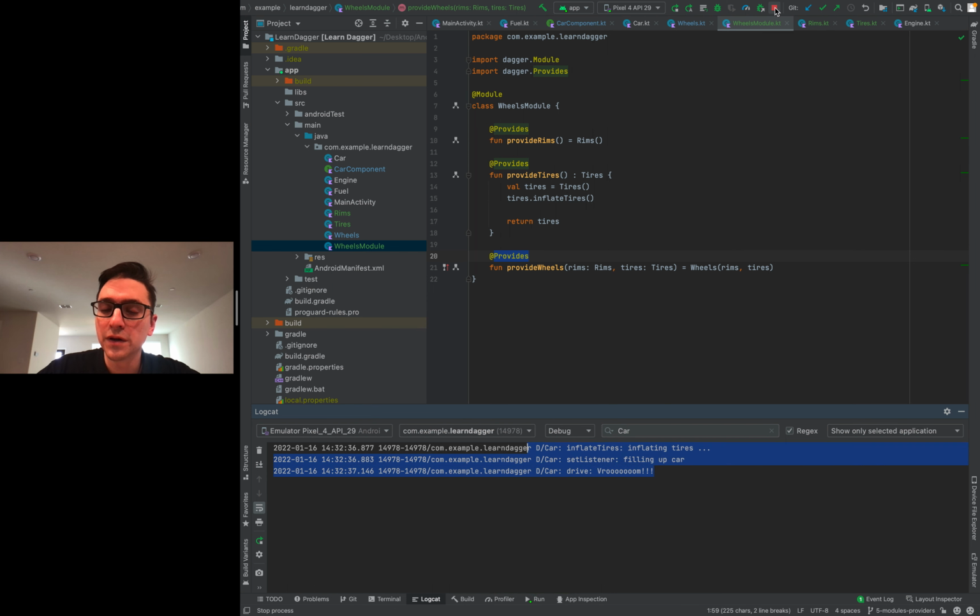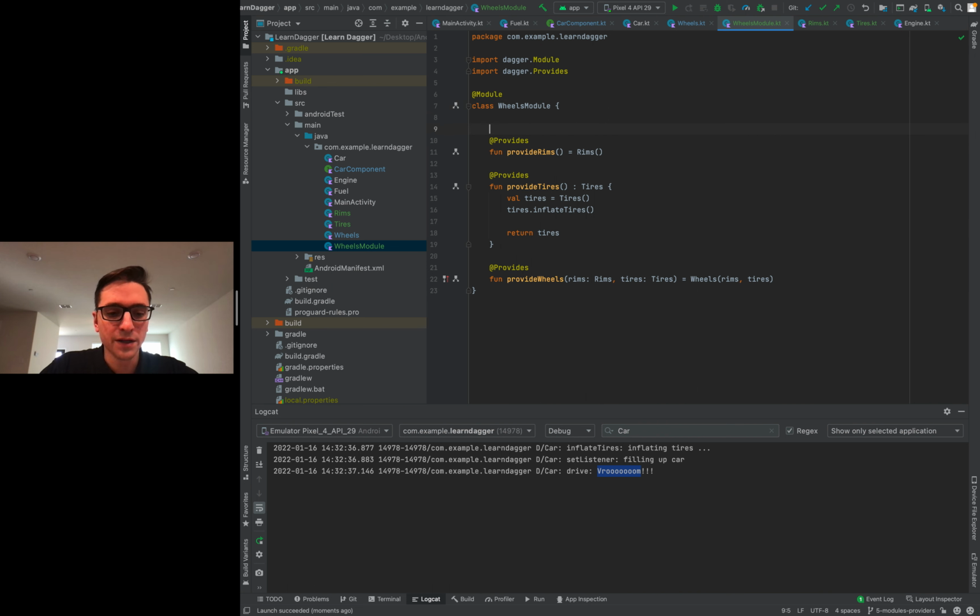So one more thing to add here. You can see it ran just as we expected. It inflates the tires, sets that listener on filling up the car from the previous video, and then drive, vroom. Okay, let's stop that. Now, whenever possible, you want to use JvmStatic, and that's for performance reasons.